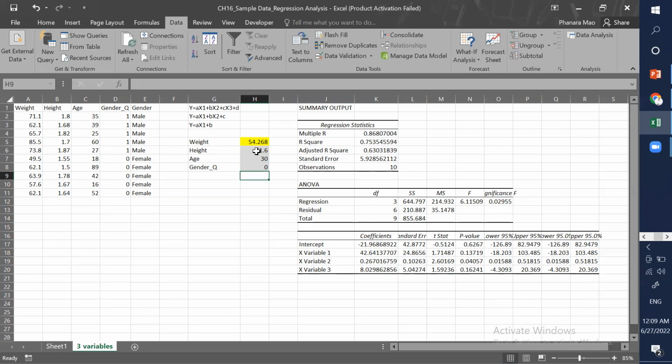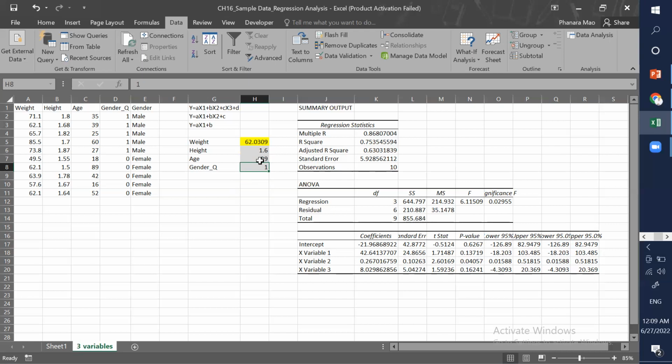So this is how we do regression analysis and how we can predict things using different variables. The more data points and observations we have, the more accurate our predictions can be. We can try someone who is 29, so there's very little difference.